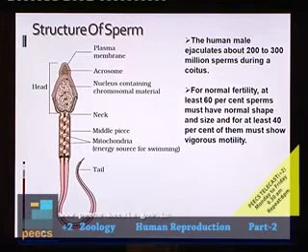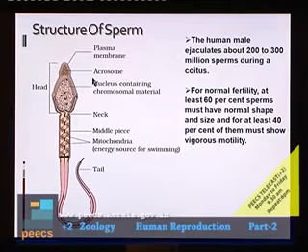Within the head region we can see two main structures. What are they? You can see a haploid nucleus, and this nucleus will contain the chromosomes, the genetic material, and you can expect it will be haploid, having 23 chromosomes in it. So a haploid nucleus is located in the head region. Just above that, in this diagram you can see an acrosome.